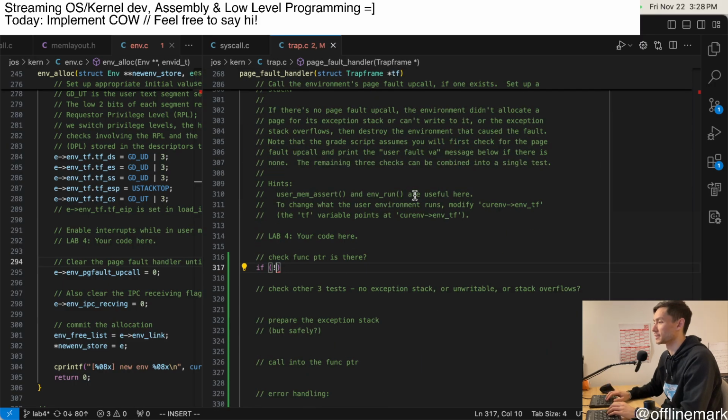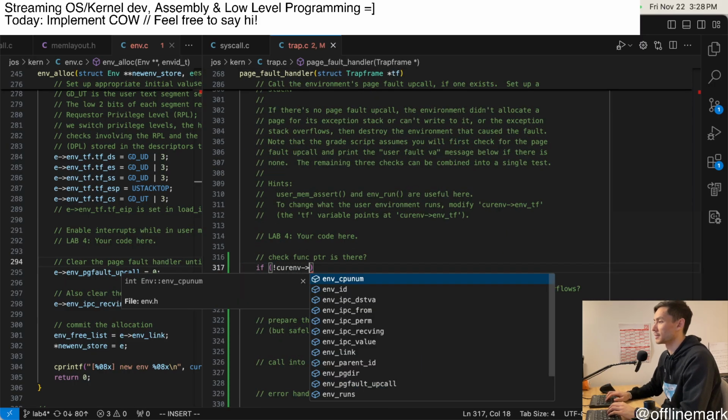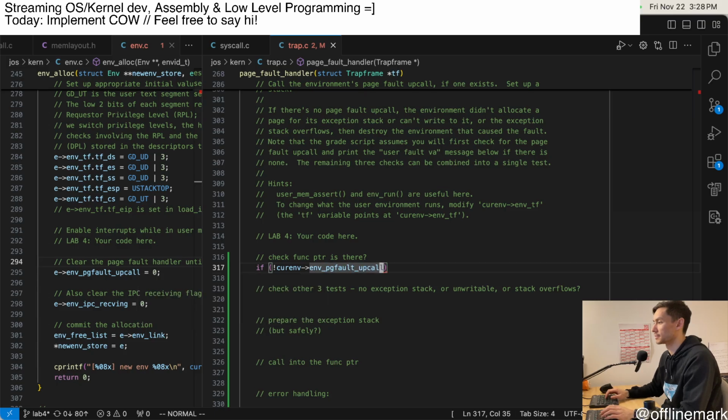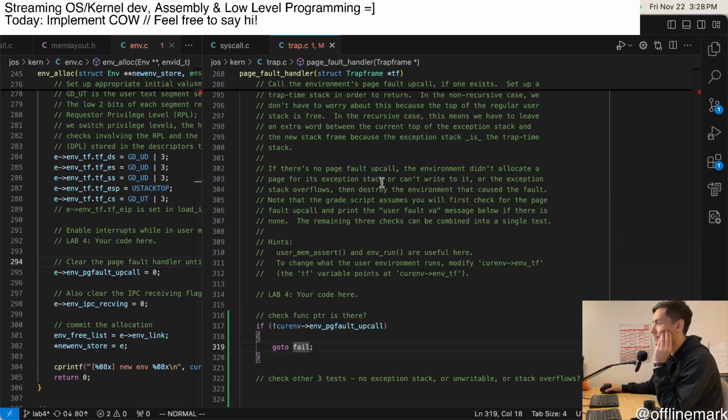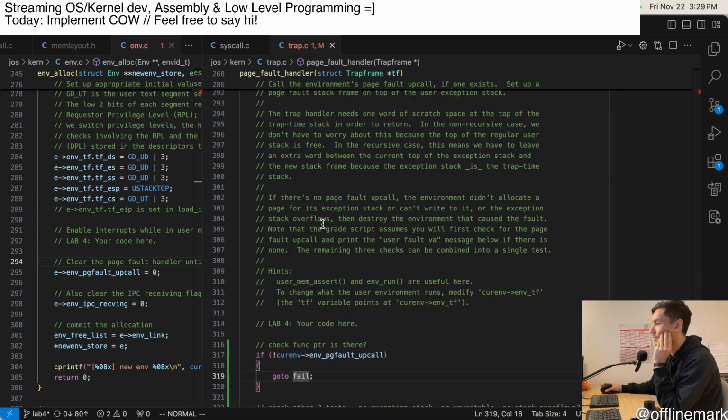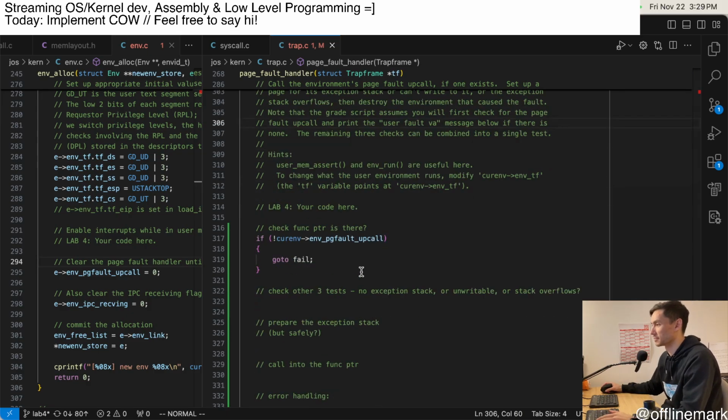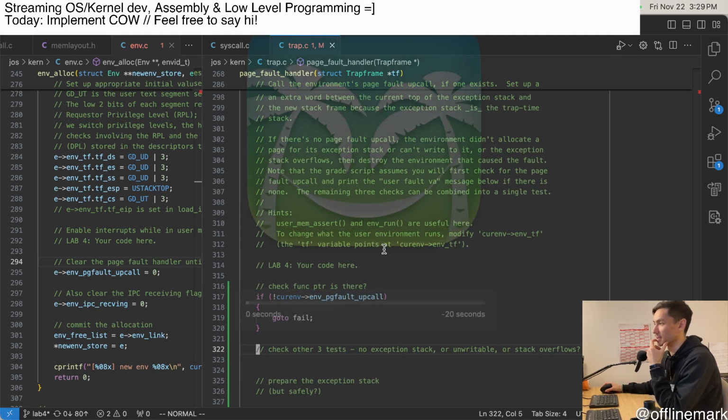Oh, curenv, right? Curenv upcall. To fail. The grade script assumes you will first check for the page fault upcall and print the user fault VA message below if there is none. Okay. So there's that. And then I need to do all these other tests.